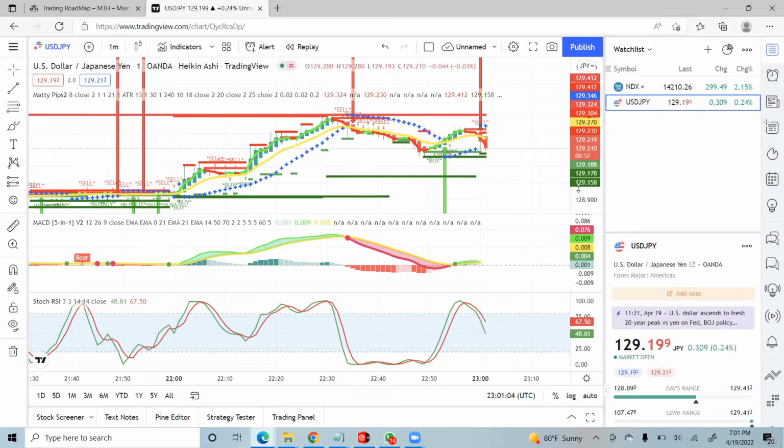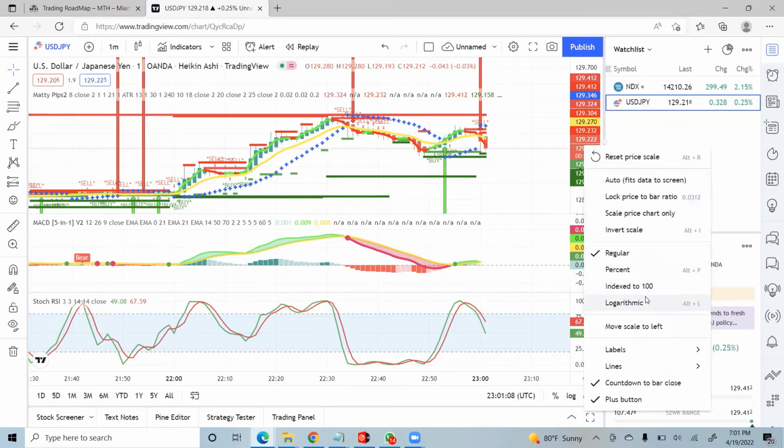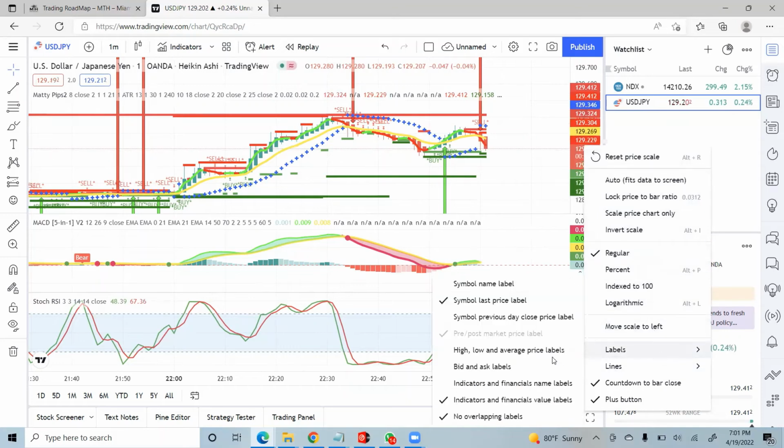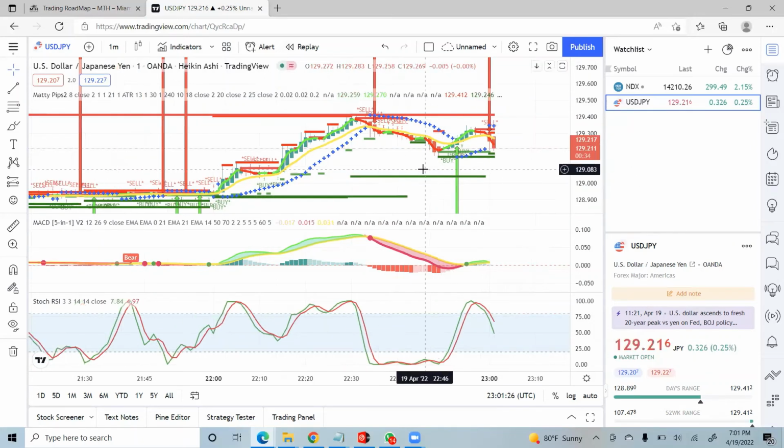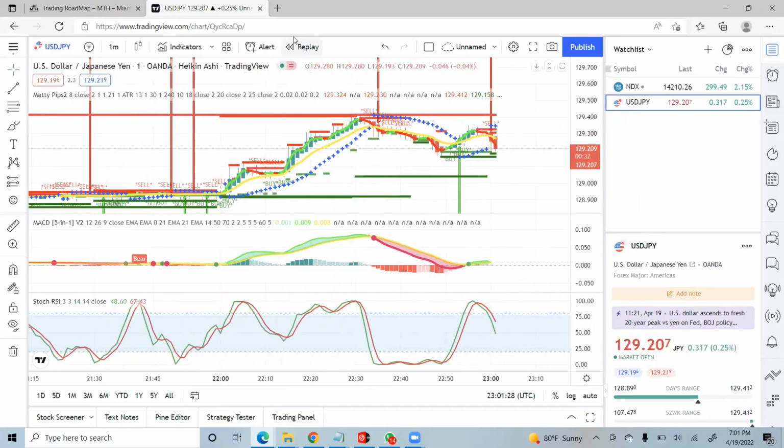Here to the right, if you see all these numbers, you can right click here, go down to labels and remove label and financial value labels, and it cleans it up. Now you can see the countdown is a lot cleaner. So here to your right, you're going to be adding all your currencies here, and I will show you how to do that after we go to IQSend.